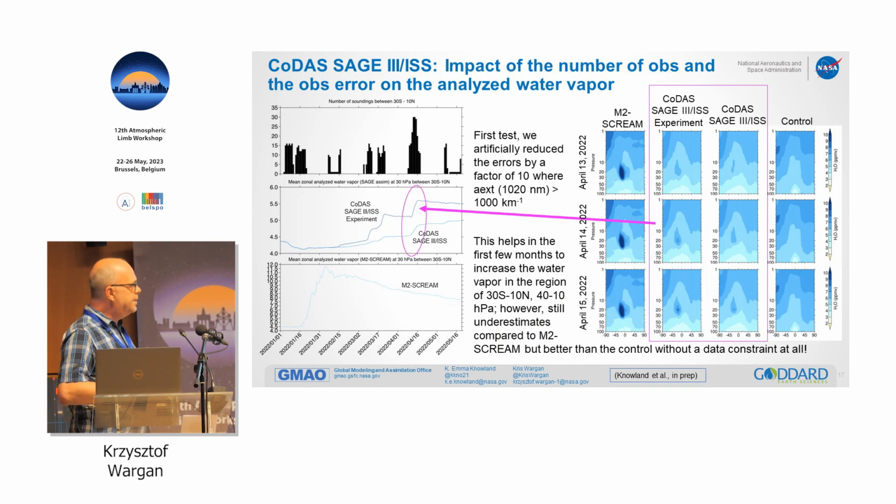So we just tried to do something very simple. We tried to reduce the observation errors in this layer between 70 and 20 hectopascals for SAGE III and see what happens. And we have 2 experiments, and this shows the evolution of water vapor in the experiment that I just showed. And the one with reduced observation errors gets there faster. And you can even see this kind of staircase behavior here, which comes from the fact that those are observation counts as a function of time. Every time SAGE looks at the right place between 30 south and the equator, the assimilation gets a little bump here and eventually gets to the right point.